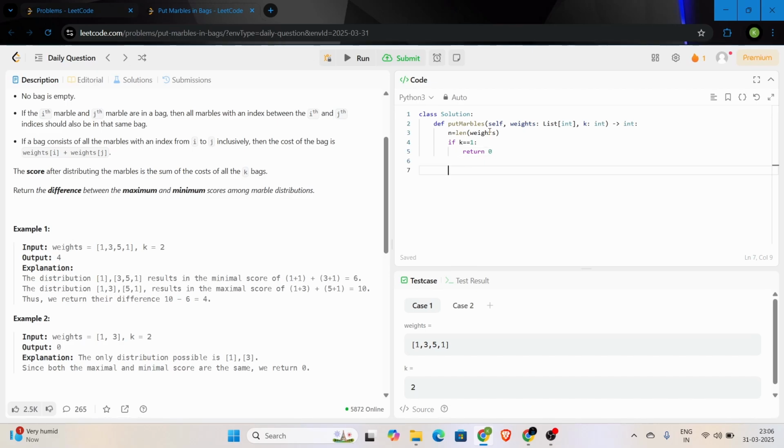Once we are done with this, we will compute the adjacent pair sums. That is step 1 of what we have discussed.